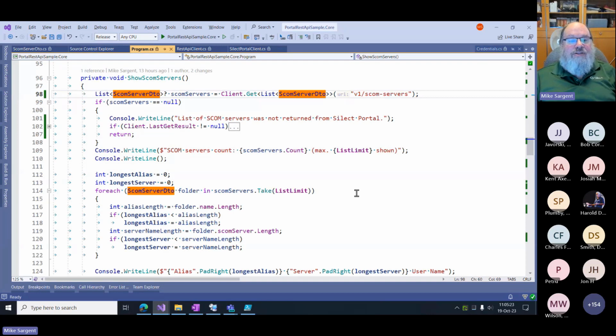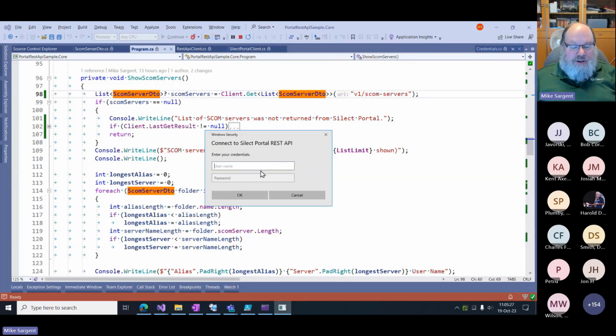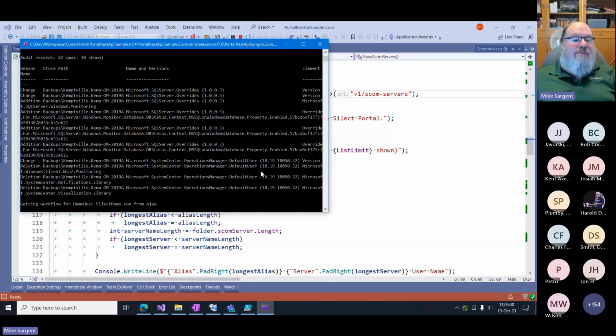And so I'm just going to run this thing without any breakpoints. It's going to ask me for my credentials here. And I will bring up this. So this is running the workflow now. And again, it takes a bit of time.